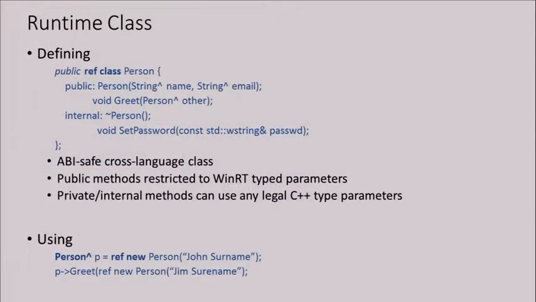Just a quick thing, again, example of how you will create a WinRT class here. The important thing here is any public API surface should always have WinRT types. It cannot have an STL type, for example, here. You can use STL types in the internal private things, but for public API surface, it should all be WinRT types. And this is how you're using it here. You're using ref new to create an instance of the person class, and this is how you'd use it.